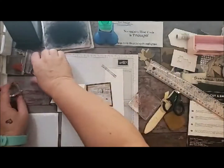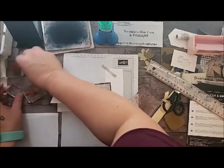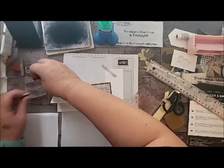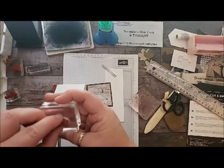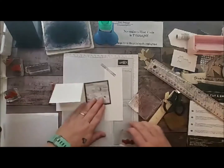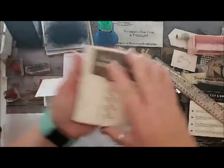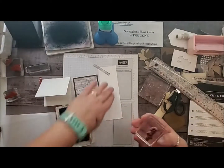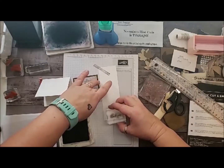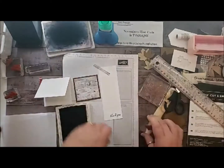And I think I'm just going to do, let's do the thank you. I really love this thank you from Free as a Bird. It's such a pretty one. So what I'm just going to do is I'm going to stamp it in the Soft Suede on just a Whisper White cardstock scrap, because I am going to, oh, that's really juicy, use my paper snips, look how pretty that is, just to, I'm going to snip it out.